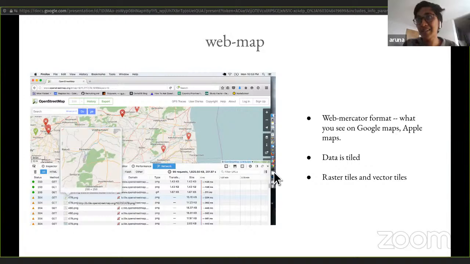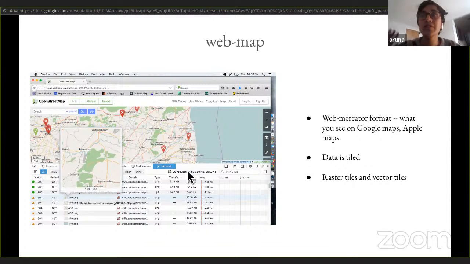So the sizes are stretched weirdly, and the projection is to ensure that you have a 2D representation of the weird shape that the Earth is. And the data is tiled. So this is why the map is fast, even on your phone, because at any given point, when you're looking at your phone, it's just retrieving data for the bounding box that you're looking at, and also only at the detail that you're requesting. So if you zoom into your phone, you'll notice that you get different data, and if you swipe really fast, you'll notice these squares of data that appear.